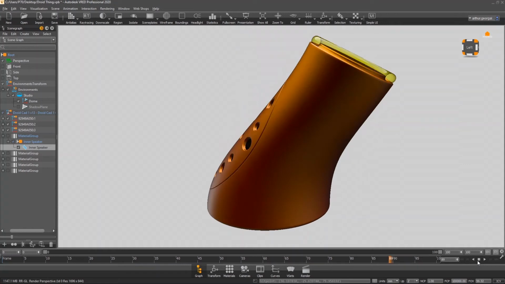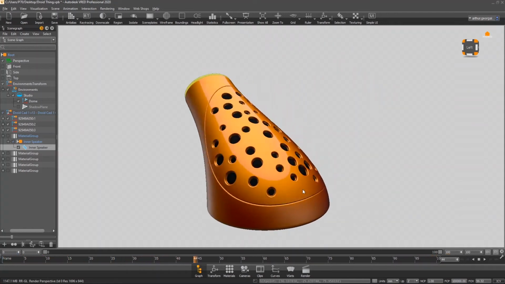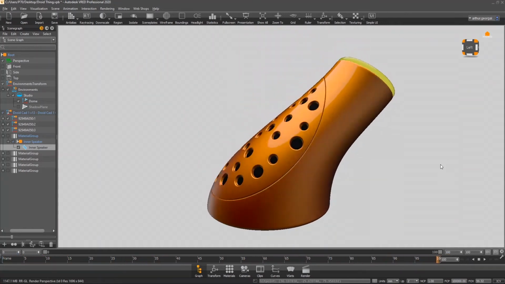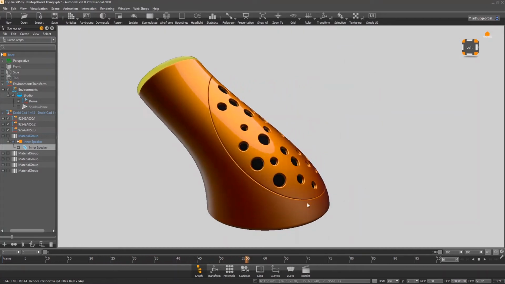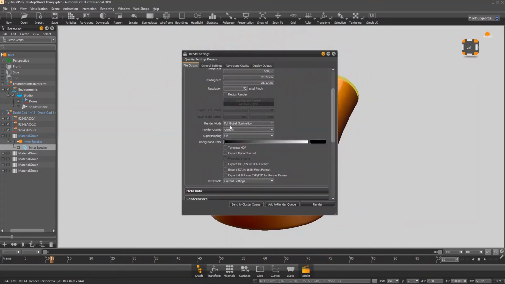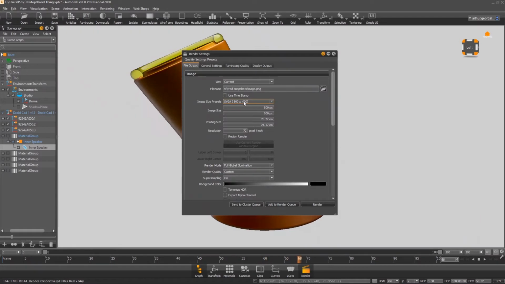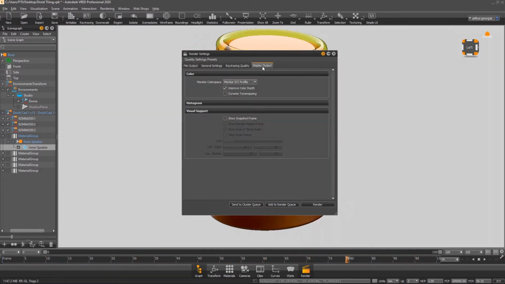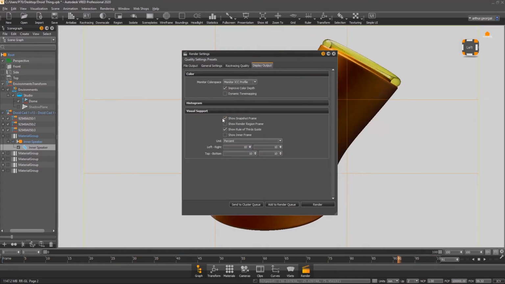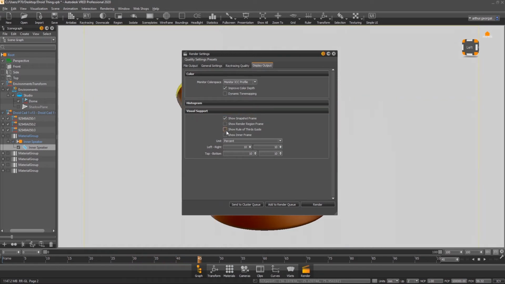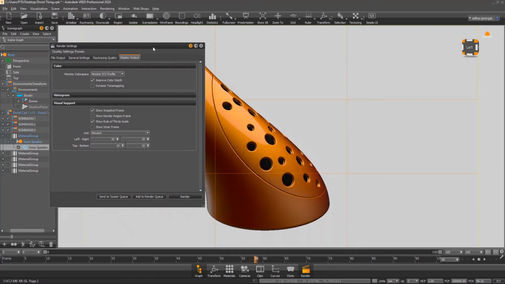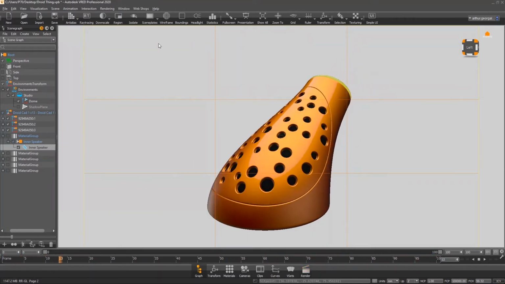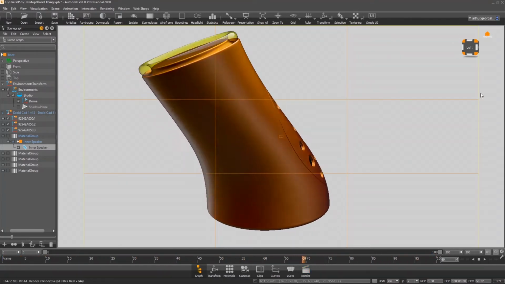So moving on to actually rendering this animation out, one thing we want to make sure of is that we're not clipping through any areas where it'll render. So we can do that by coming across to render, changing our image size presets. I'm just going to go 1920 by 1080. And if we come across to display output, we can turn on what's called a snapshot frame. And I also like to turn on this rule of thirds as well. And what this is going to do is show us now these outlines on our screen.